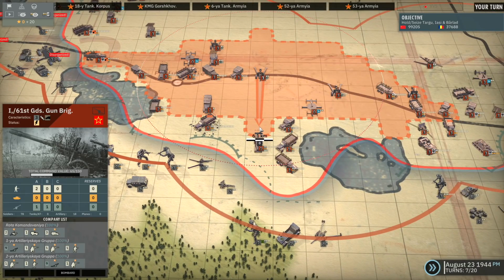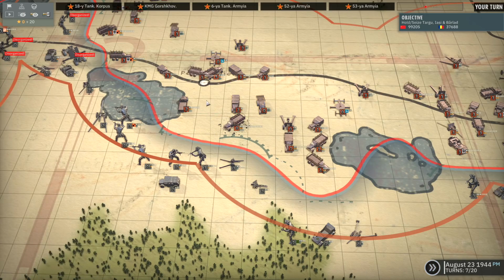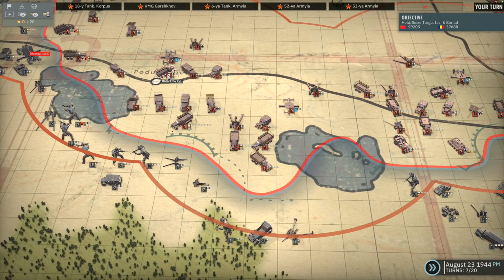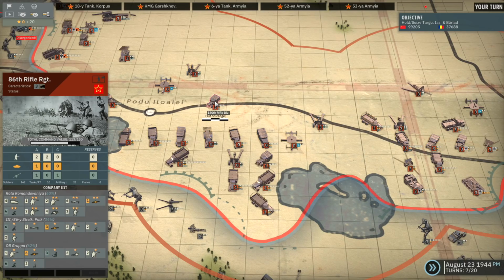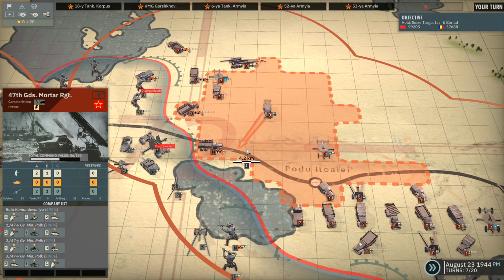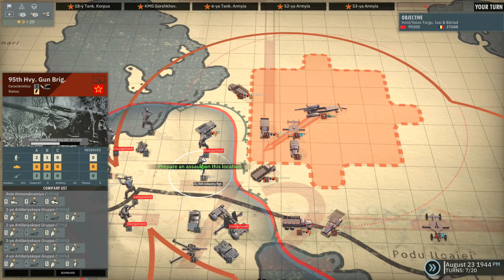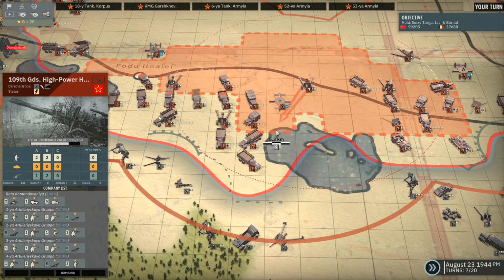Perfect. Right. This might as well zoom all the way forwards. I'm going to move these all the way forwards. Push the rifle regiments into the gaps here. I'm not sure if I want to push this all the way down the road to here. Probably not. I think it'd be better if we kind of concentrate on this push through here. Okay. Gonna bombard that unit so it can't do anything. And this artillery might as well move up as well.